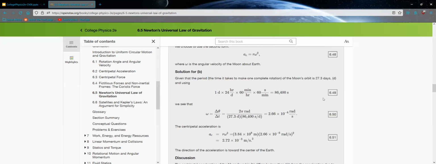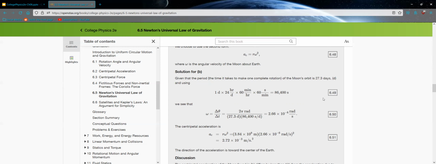What is my change in angle for one complete orbit? Well, it's one complete orbit. It's 360 degrees or 2 pi radians. We're going to go with radians here because a lot of this stuff takes place in radians. For centripetal acceleration, we tend to think in radians. I didn't go over that too much at the beginning because it depends on the question you're asking. You can do this in degrees too if you want.